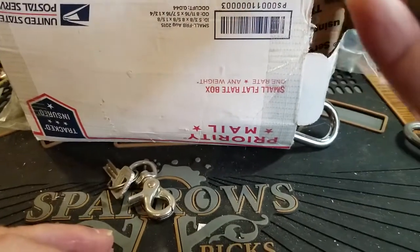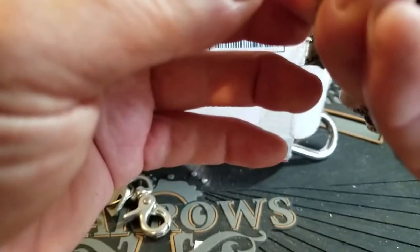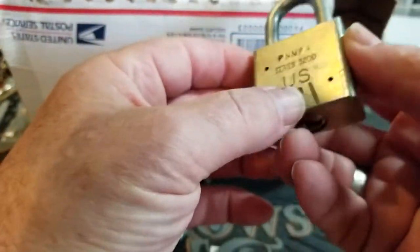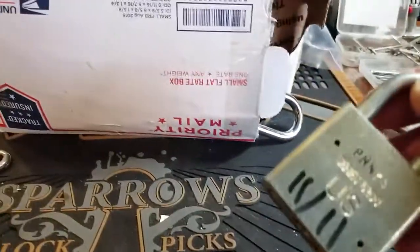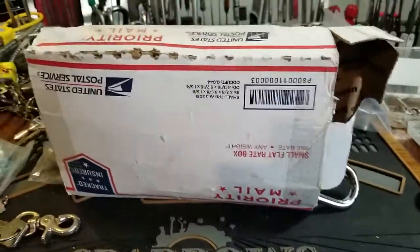U.S. American Lock U.S. This is the 5200? It's the 5200. I don't know what this is. Love it, love it, love it. I don't know if any of these came with keys, so I've got to go through the package carefully and see if there's any keys in there.